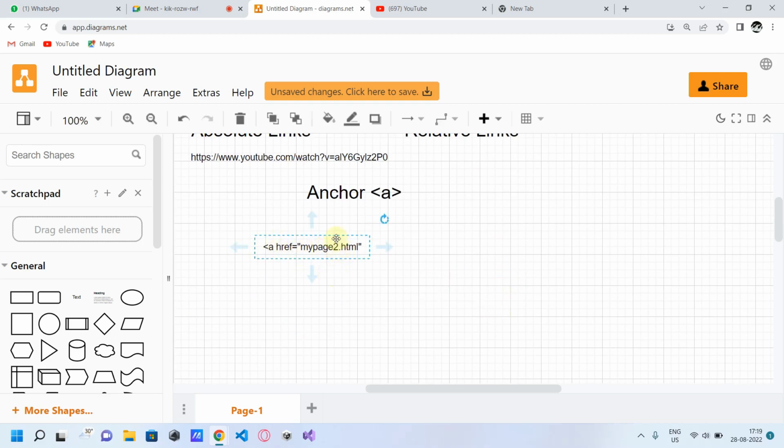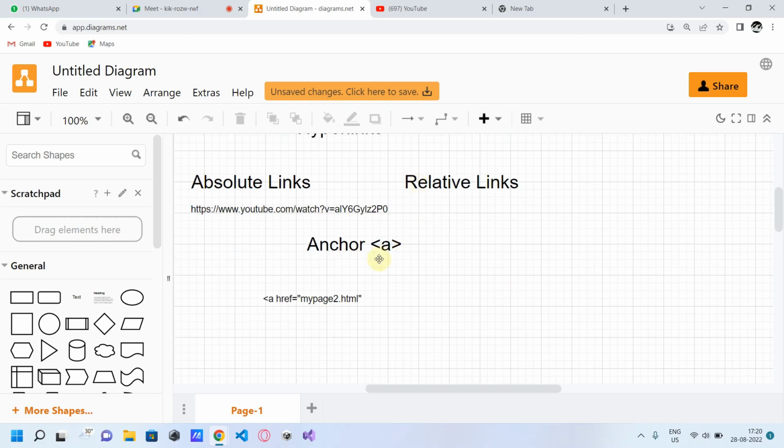If the HTML file is in the same location as the file where you are adding this link, then simply the name is enough. Just like how you do relative URLs for images, it's similar. If it's inside a folder, simply name the folder. Say I have a folder called pages. Then I write the name of the folder, pages, put a slash, then the file name. If it's outside a folder, then just do dot dot. Whatever link it is, you have to put it here.